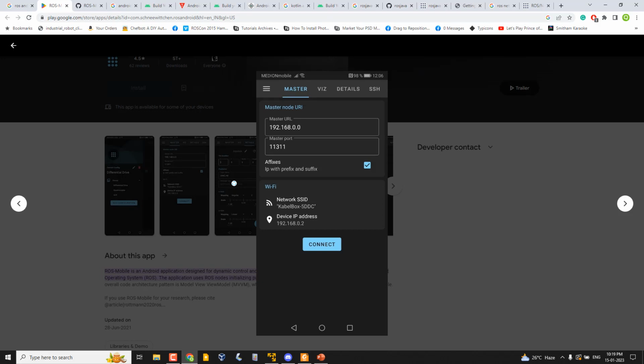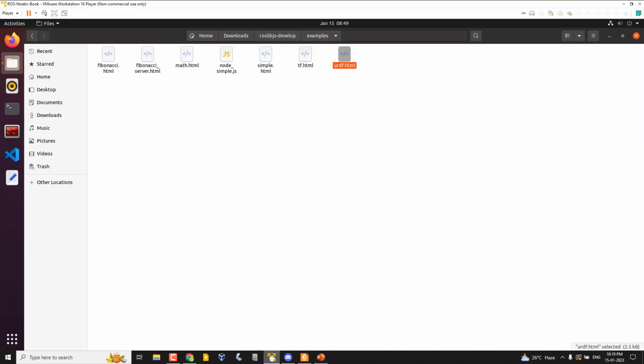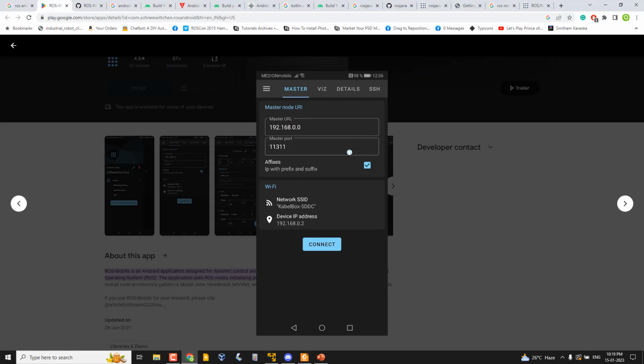So the main agenda is that if you have a simulation, or a robot working on ROS, and if you know the IP of the robot, you can simply put the IP here and you can connect to that robot.